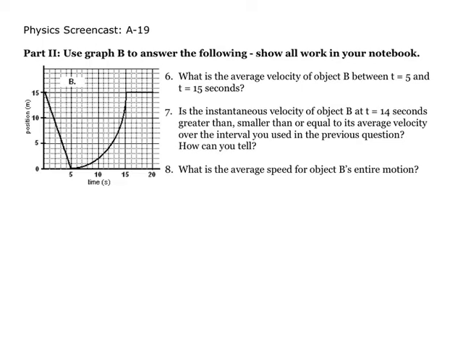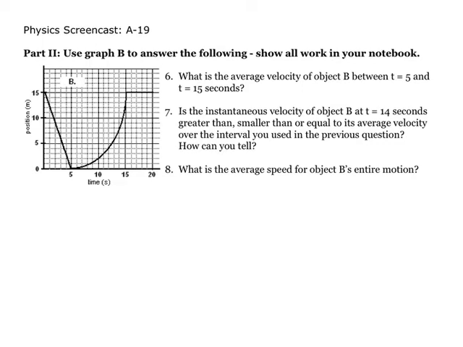And time is going to ask us for the window of time over which the problem was happening. So that's 10 seconds, not 10 meters. And when all is said and done, I'm going to end up with 1.5 meters per second for the average velocity that this person went over that 10-second window.